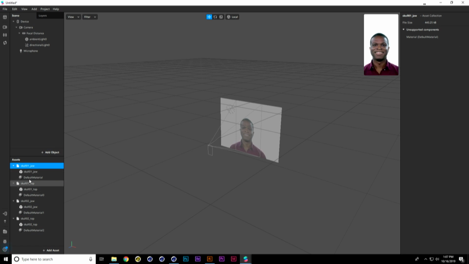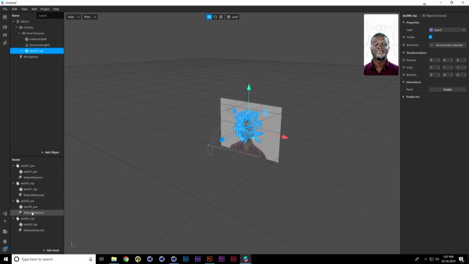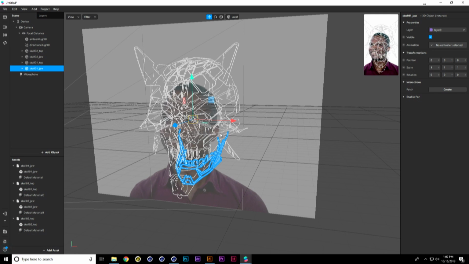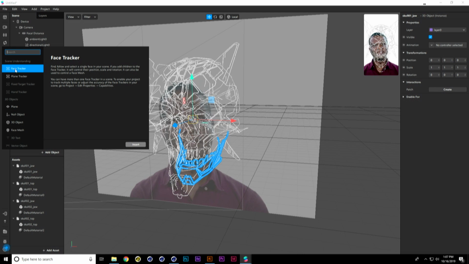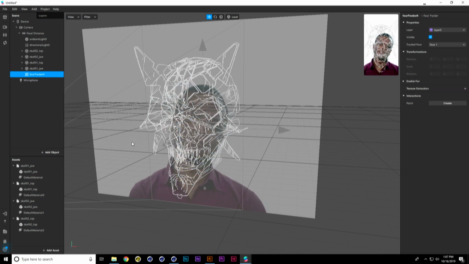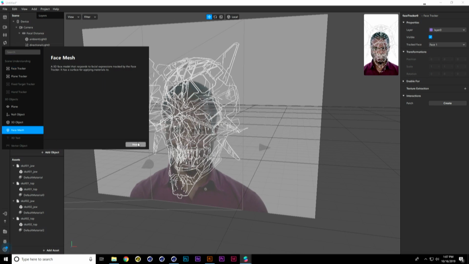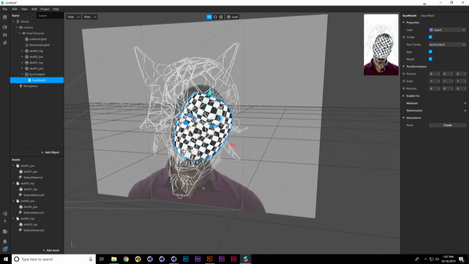And you'll see, even if I were to take all of these and just drag them into the scene, they don't look like anything. It's just a thing sitting there in the middle of the scene, not doing much of anything. If we go to Add Object in Spark on our scene, there's a face tracker. Click Insert. And then, just so we can visualize where we're placing this, they have a face mesh object. You click that, put it in there. You'll see we've got this face mesh.